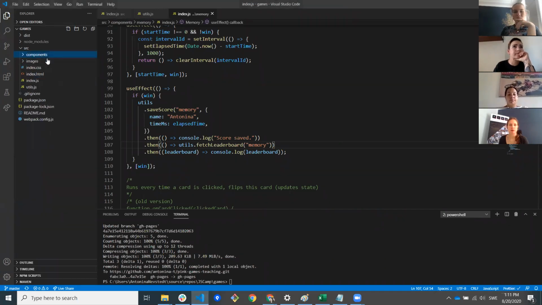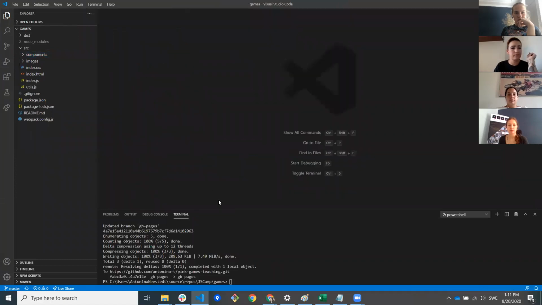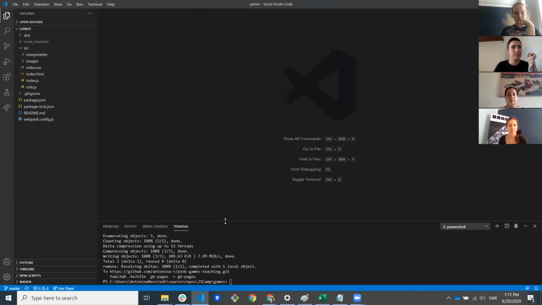What we are going to be coding is, let's close all the files that are open. Maybe save some work, then create a git commit. The instructions are somewhere at the end of memory part 1 and memory part 2. If you need help, write in the chat.